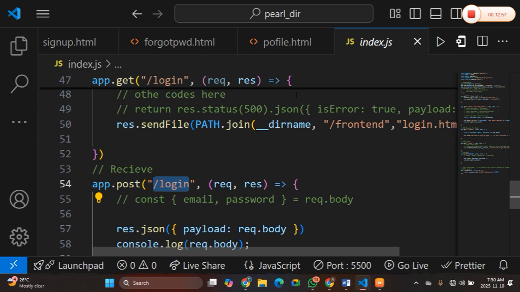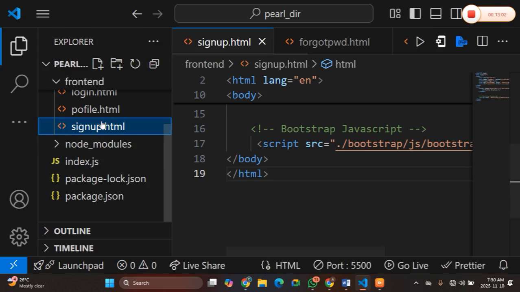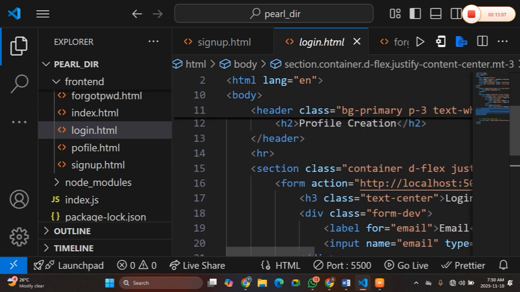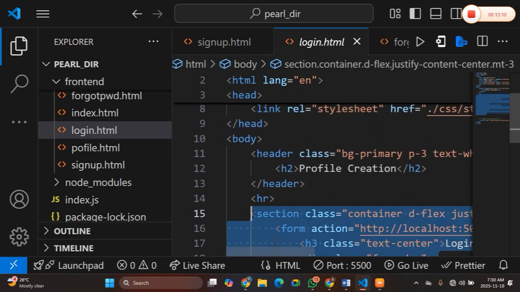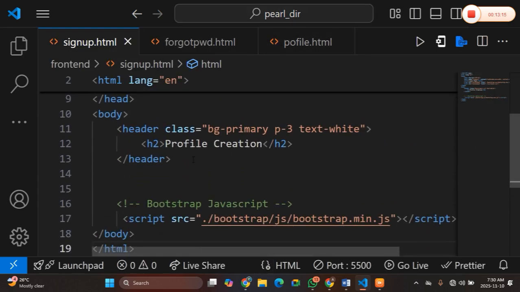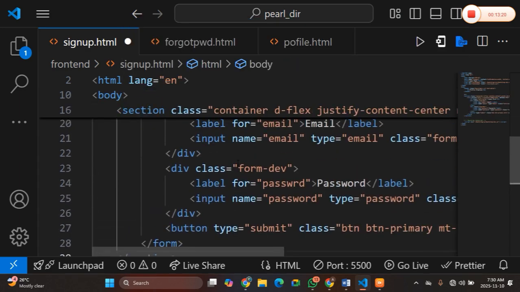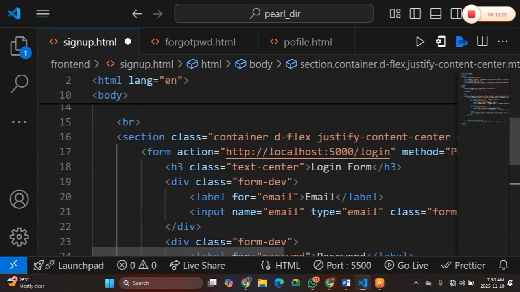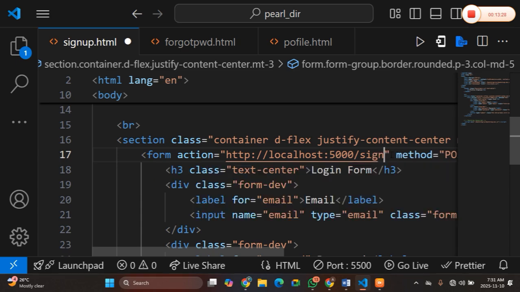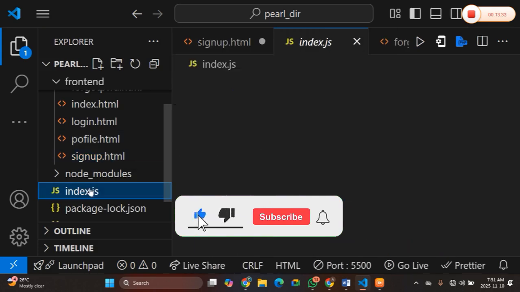Now let's go back to our sign up page. To save time, I'm going to copy whatever we have in our login page and put it on sign up. So I'll come over here and copy the section. This is the only thing we have that is different from what we have in the front end. Control C, and close that up, hide this, and then come over here under this. Just put a line break there. Paste. Now we have this thing. So this is no longer going to our login page. It's now going to our sign up page. You know how I got the sign up? For those of us who were not here in the last class, the sign up is coming from here.